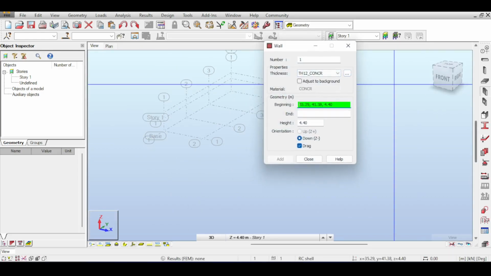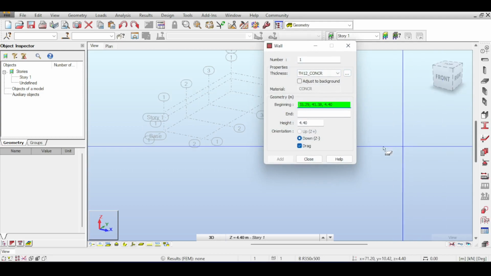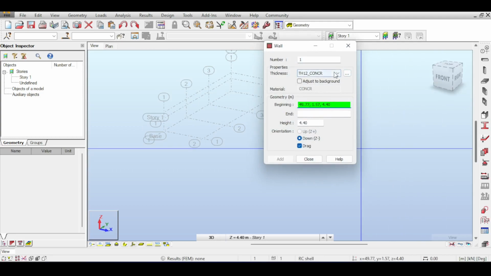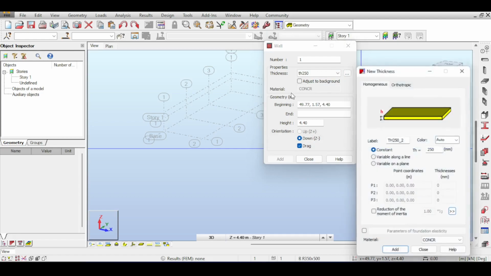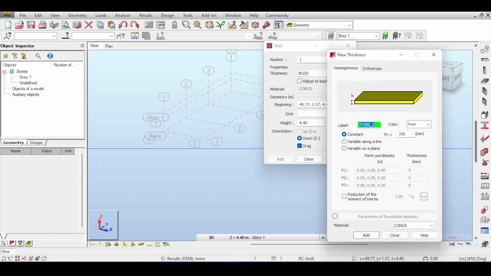Fantastic. Now, the first retaining wall that I'm going to draw, the first one here, is going to be basically a quick revisit of our previous retaining wall of the basic or simplified video, and we are going to improve upon that. So, of course, I have referenced Braja M. Das's book, who basically suggests that the thickness of the retaining wall should be 0.1 of the height with a minimum of 300 millimeters. And since the retaining wall's height is 3 meters, 0.1 of 3 meters is 300 millimeters. All right, so my thickness is TH300.